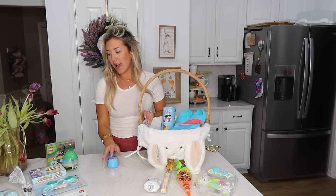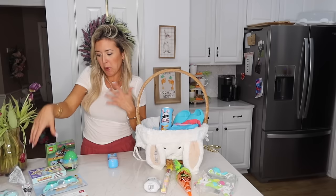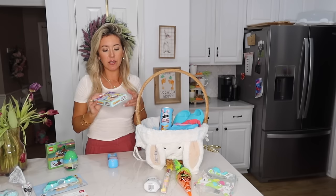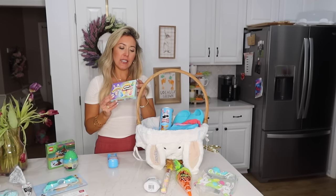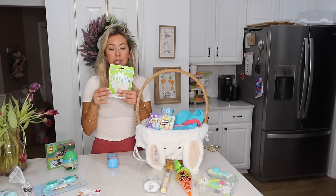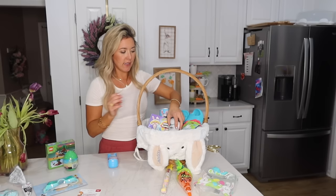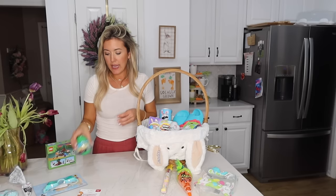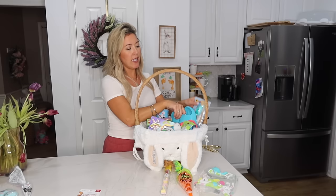I really tried not to get a ton of sweets — I've gone overboard with candy before and it honestly never gets eaten, so I stick to things I know they're really into. He loves warheads, so they had bunny-shaped chewy warheads — got those. I got YumEarth jelly beans since he likes jelly beans, a little milk chocolate Ghirardelli bunny, some blue Peeps Play-Doh, and a Minecraft egg. I also got him Minecraft Legos.